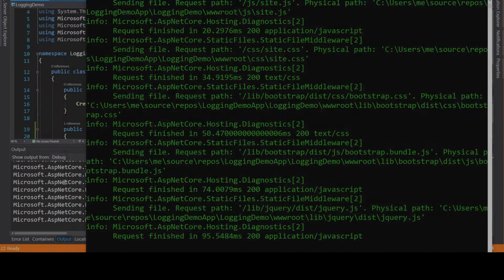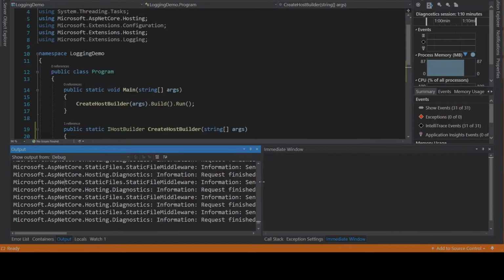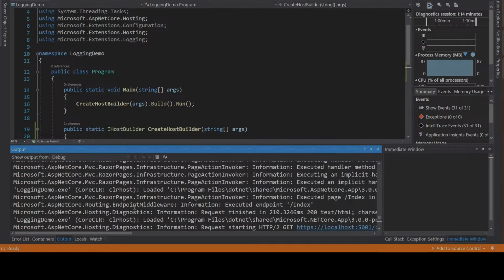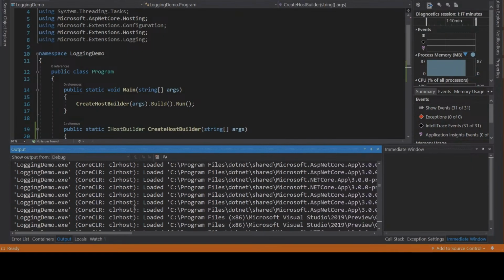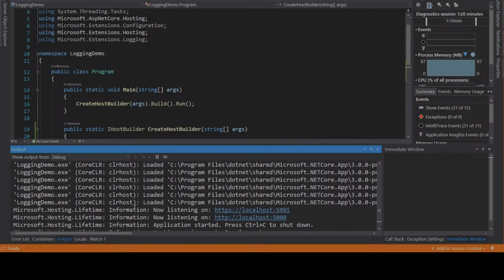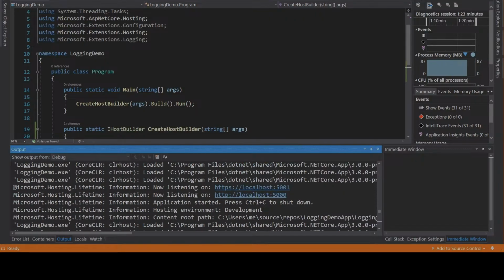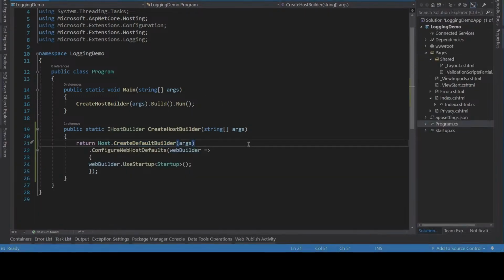So this is console logging, where we log to a console. Makes sense, right? And then over here in Visual Studio, we have debug logging. And if we move this over, this is the same information, basically. So if we come down here, debug gets a lot more full with other stuff. But notice the Microsoft hosting lifetime information, now listening on, and there's the HTTPS port and the HTTP port. So that has captured the logging information as well. So that's out of the box. We didn't configure anything. It just kind of happened by magic.